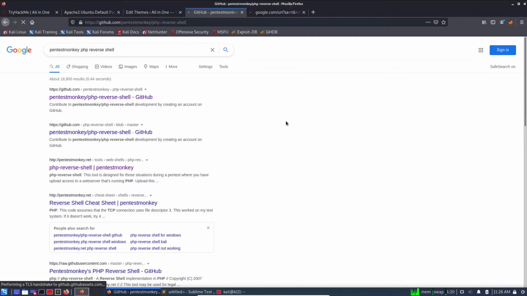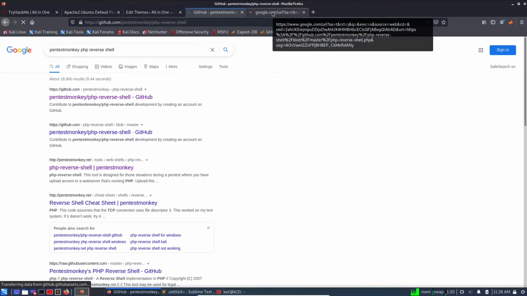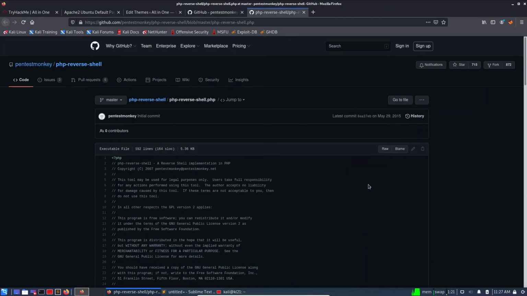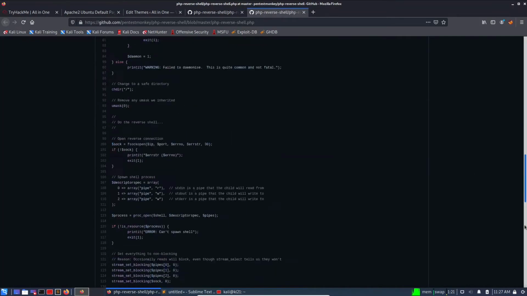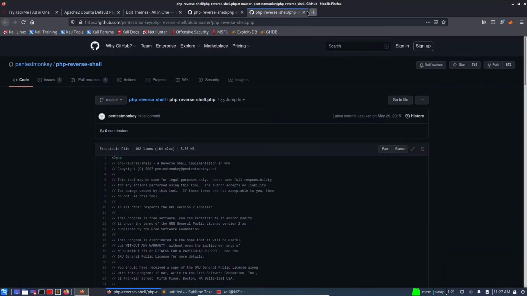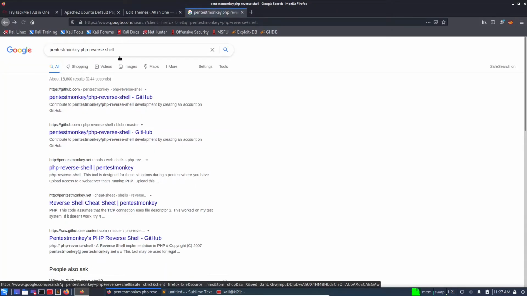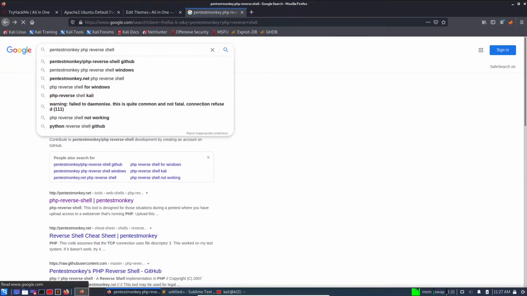Let's open these two. PHP reverse shell, this is a very long version. No, we just need a standard one. Although I have the syntax with me, I just want to show you how to find that if you don't have it handy.